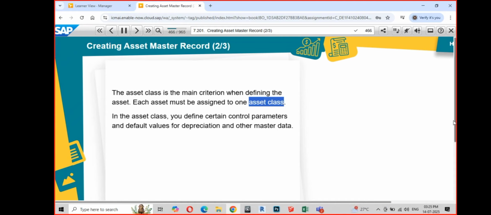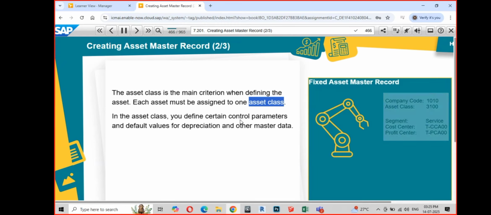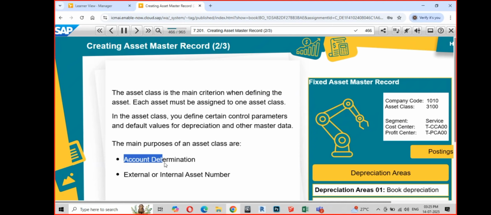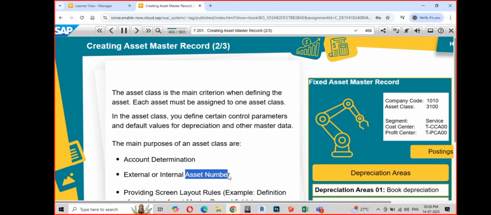In SAP, the asset class has certain control parameters, which hold the transactional information of the asset. Account determination, we already know. Asset number, we already know. Depreciation areas, we know.